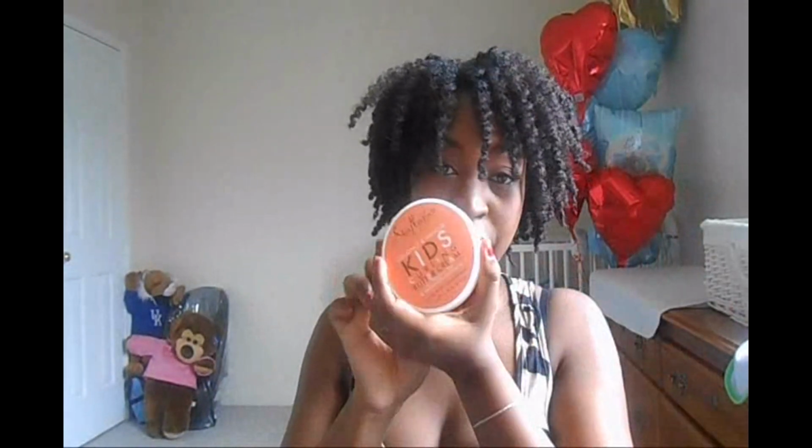But I just thought it would be fun to take down my hair in front of the camera and see how the Shea Moisture, not the kids one, the Curl Enhancing Smoothie, works with my shea butter concoction. And I feel maybe next time I should eliminate this part and just use this. I might have more of a hold with this and less frizz, because I feel like I've double moisturized, and the more moisture our hair gets, the more frizzy it becomes. It just puffs up because it's so hydrated. So I don't know why I'm saying breathing in is hydration. No. Hydrated. Wow. But anyway, all right, guys.